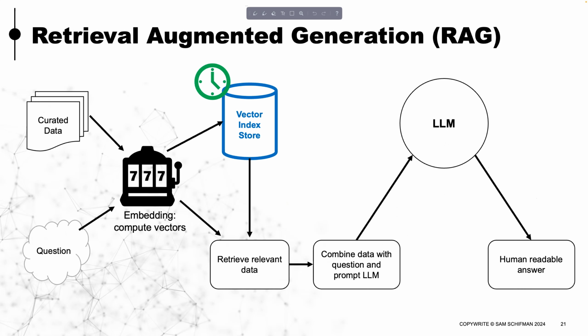This answers our two challenges nicely. First, it's much easier to update the index as data changes than it is to retrain the model. Anytime we get new information about Bob's health or how fast animals go, we can put that into the vector index and retrieve it easily. This means that we're always answering the question with the most up-to-date data we can.